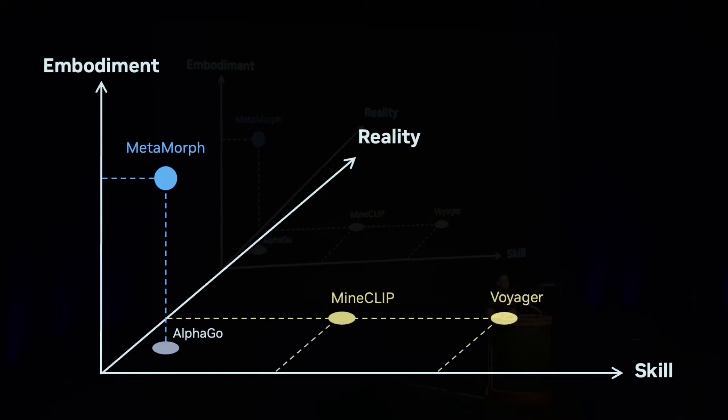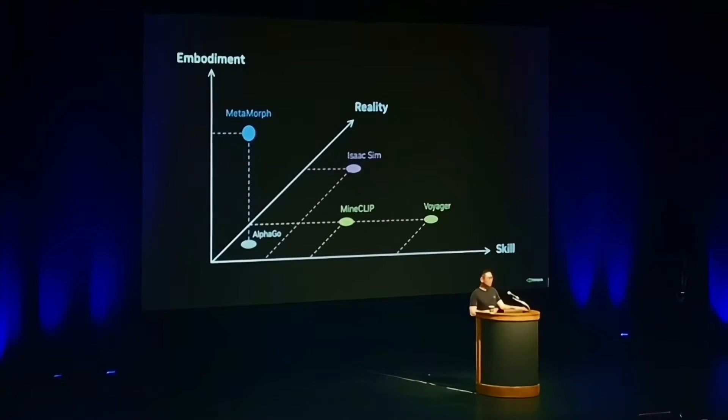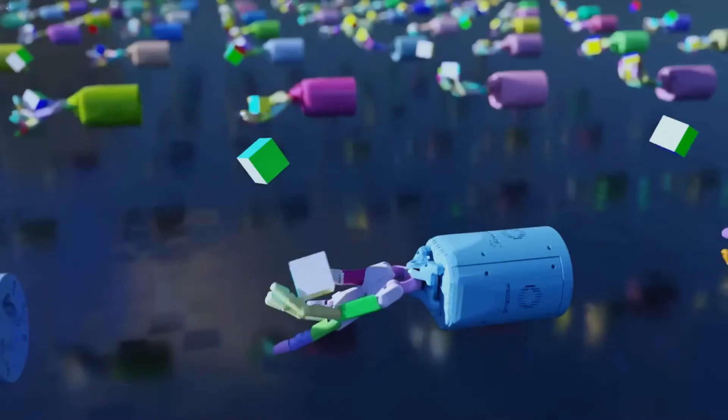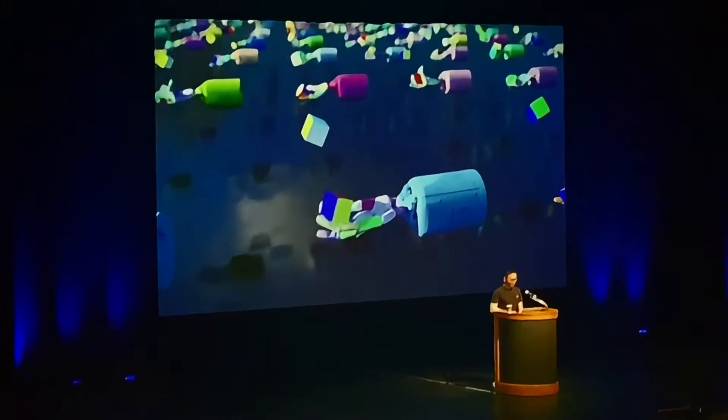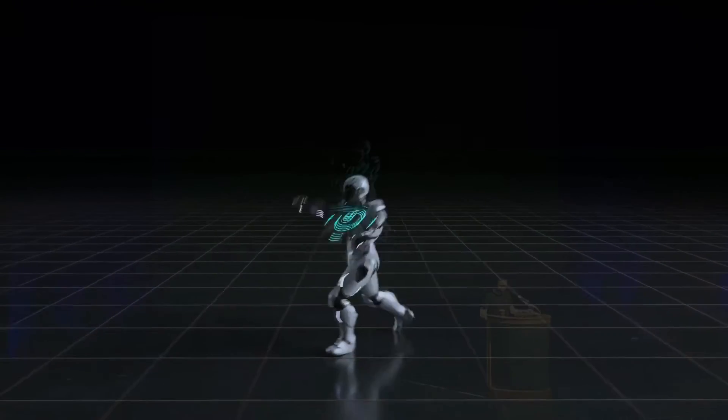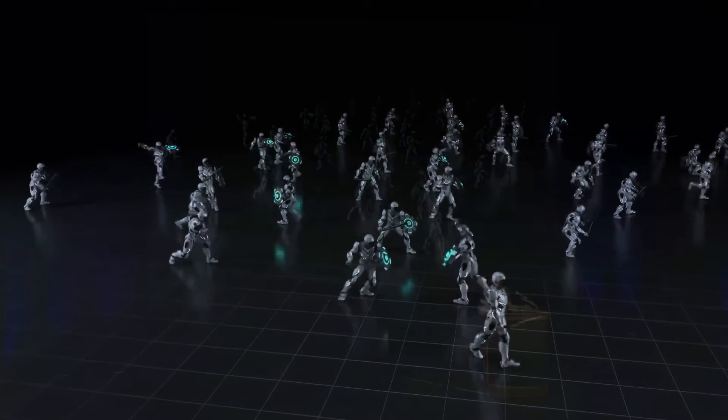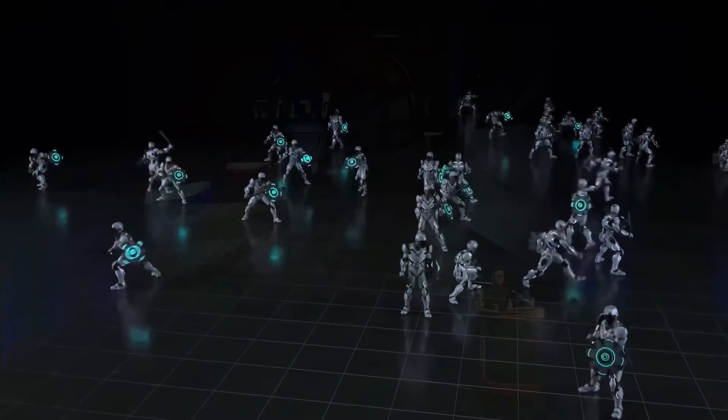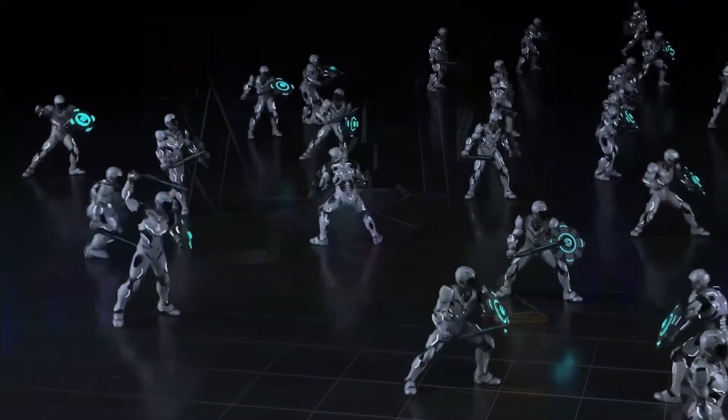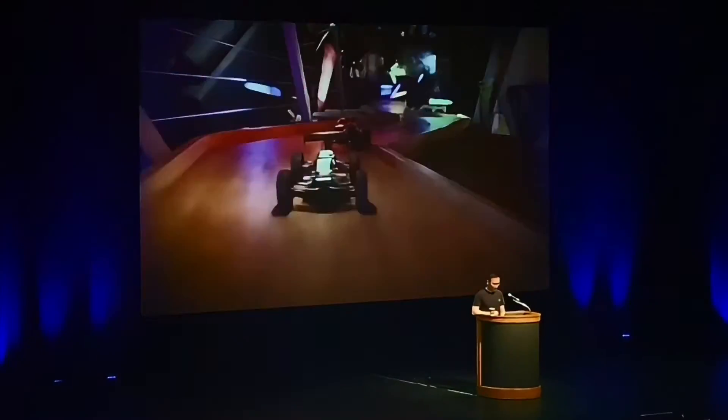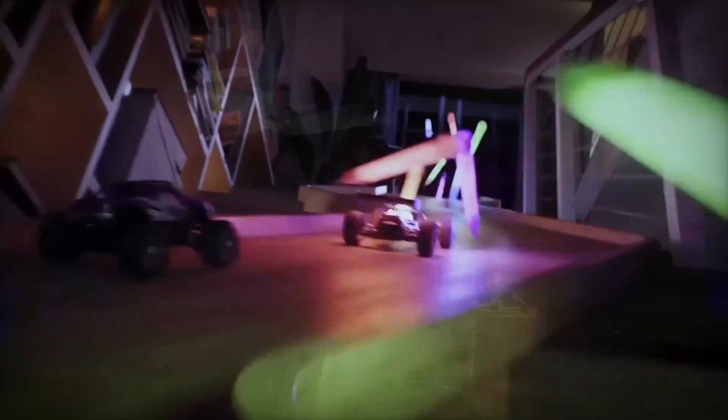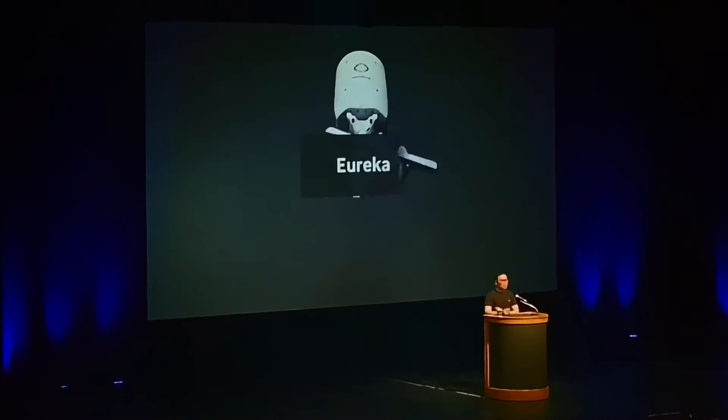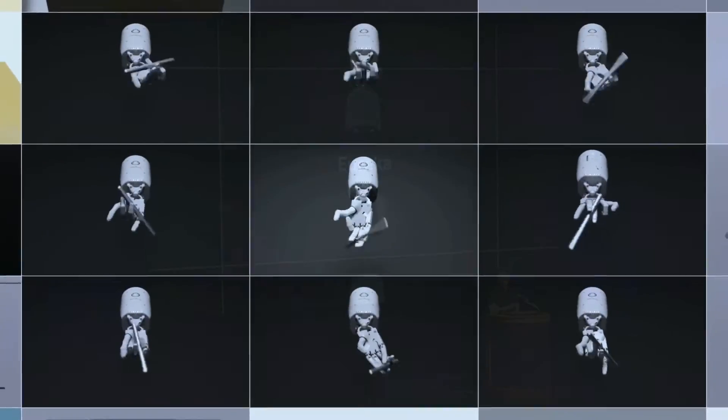Compared to Voyager, Metamorph takes a big stride towards multi-body control, and now it's time to take things to the next level. Enters Isaac Sim, NVIDIA's simulation initiative. Isaac Sim's greatest strength is to run physics simulation at a thousand times or even more faster than real time. This character learns these impressive martial skills by going through 10 years worth of intense training in only three days of GPU compute time. This race car scene here is where simulation has crossed an uncanny valley thanks to hardware-accelerated ray tracing. We can now render very complex worlds with breathtaking levels of details. The photorealism here can help train computer vision models that will become the eyes of AI agents. Now, what new capabilities can this fantastic new simulation tool unlock?